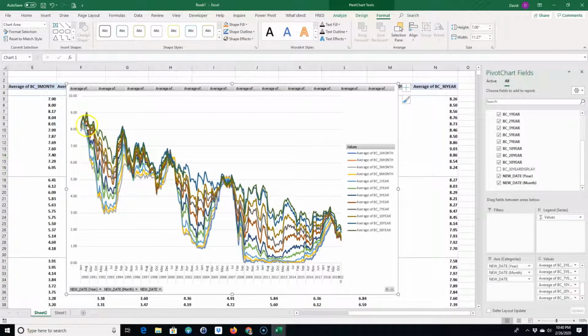So you can see back in 1990, 1991, you could get a really high return. And then all of a sudden it would drop. It dropped and went really low, and then it went up, and then it kind of had a rough time. Then it dropped real shortly, and here it dropped really shortly. And in actuality, this is back when we had a recession. This drop was a recession.